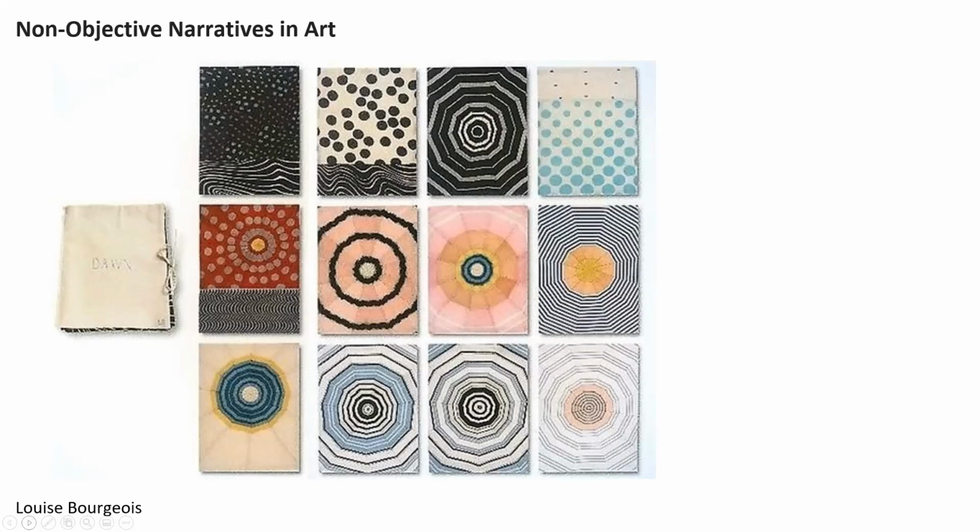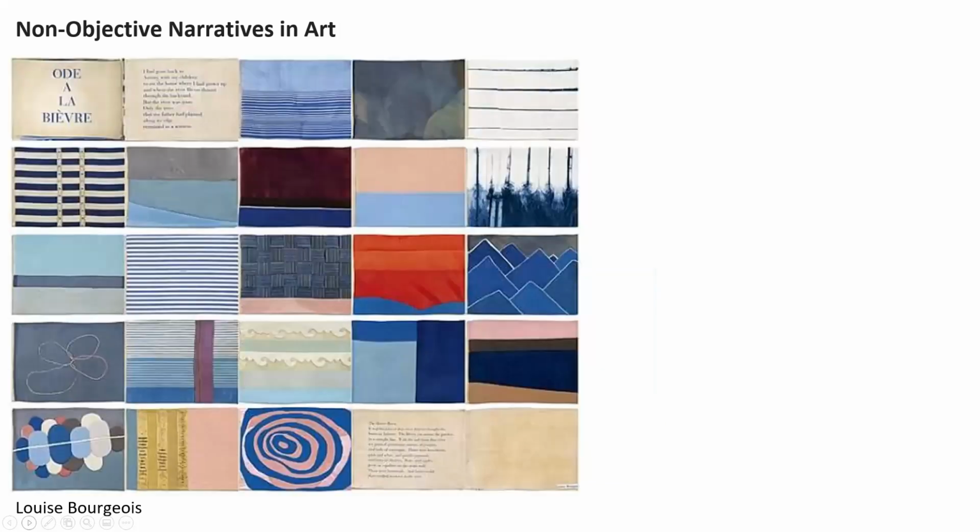She's dealt with a mental illness a lot in her life, and a lot of what she does is portraying a mood and a feeling as you open the book and look throughout it. But even the form of a book implies narrative and story. So even if you have no idea what's happening here, as you turn the pages of this fabric book, you know that you're supposed to be following it like some sort of narrative, just because it's in the format of a book. So just another example of another book, a soft book that Louise Bourgeois has made.